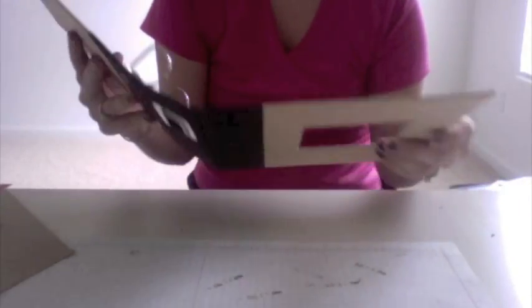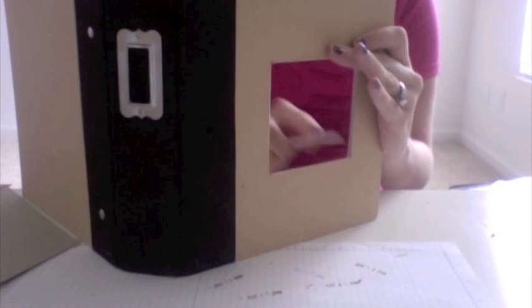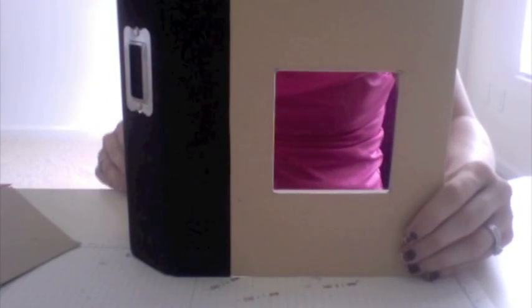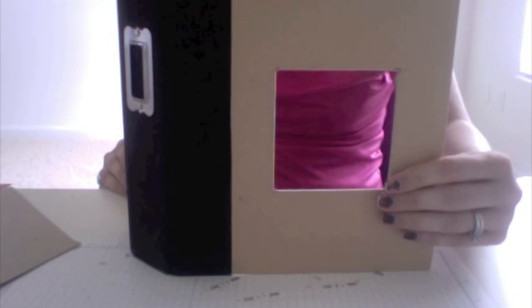Alright, so after I glue that down, I am just going to take a regular fingernail file, and I'm just sanding down the edges a little bit to make sure that I get all those edges nice and crisp, like the corners and stuff. Okay. Alright, so now I am going to go pick out which papers I want for the front, and I'm going to type out my inside pieces, and I will see you back in just a minute.